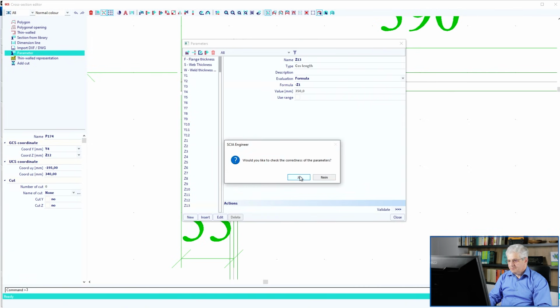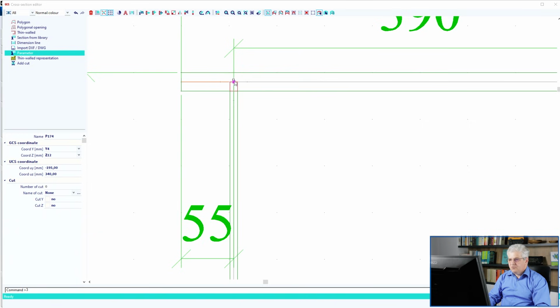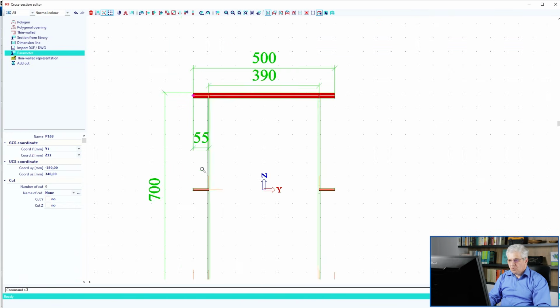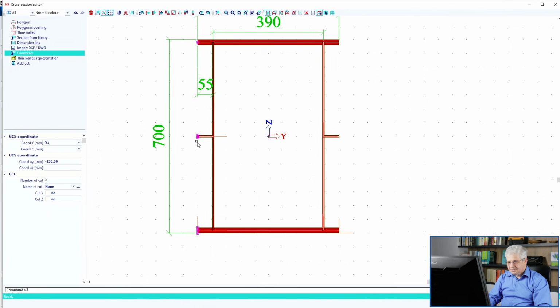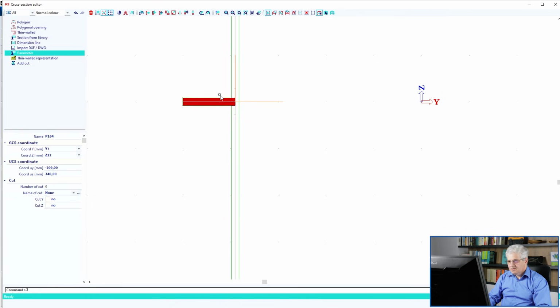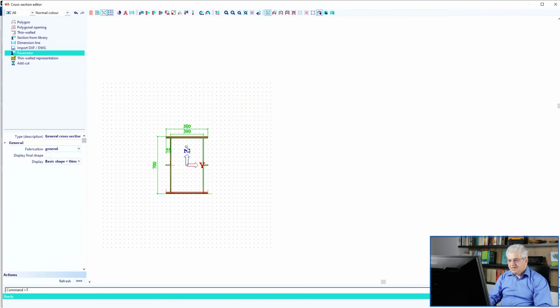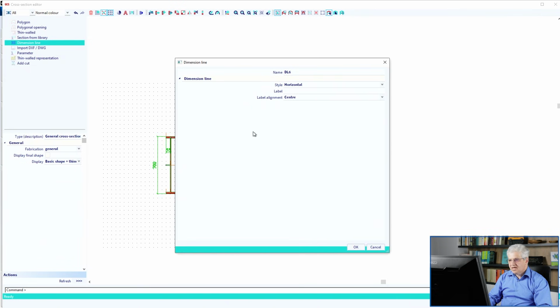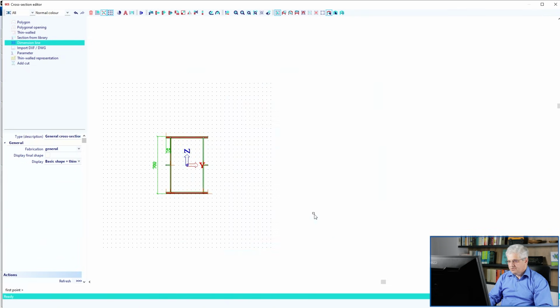You can define all parameters, they are checked, and then if you have done it, select all points in the same row, for example, and you see this is y1. Usually I use also underscore, but it is sometimes confusing. So then I select all these parameters and change it to y2 and so on. So then you can draw dimension lines.